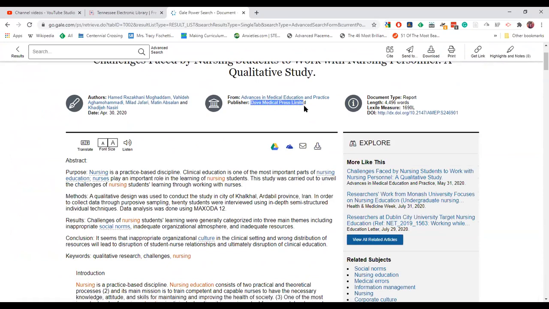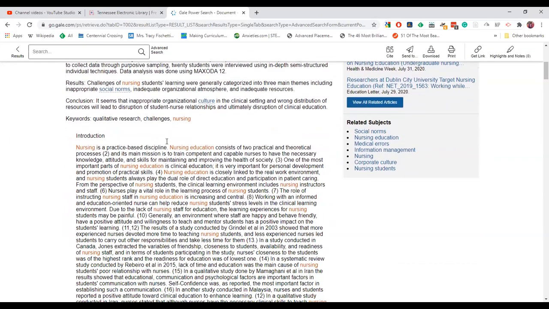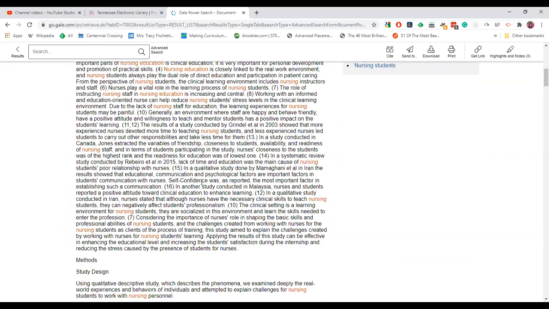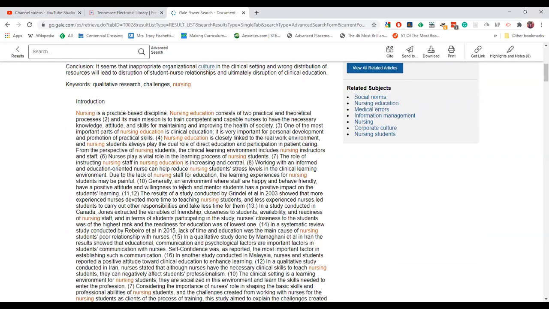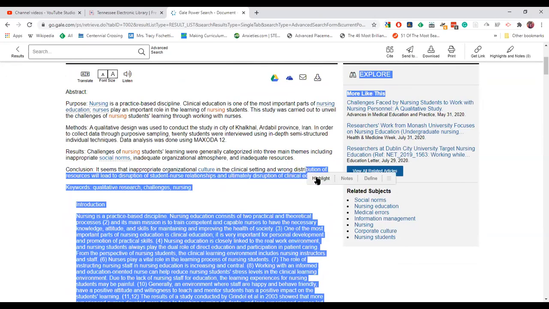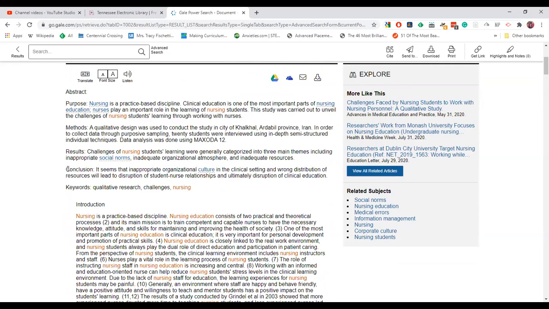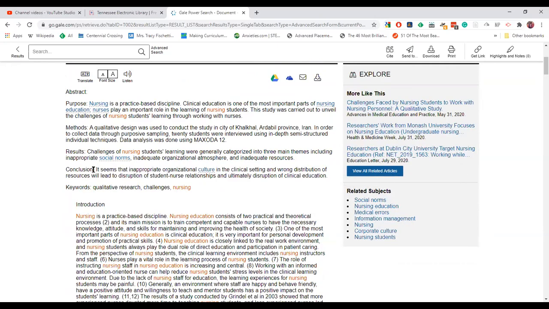So this is being put out by a medical press. That usually means it's been very professionally written. We have a lot of sources. We have an introduction. This is an entire study. I could just read the introduction and probably get a quick look at what this long thing is going to be talking about. In fact, I have a whole abstract over here. It tells me right here in this conclusion what the results of the study were.